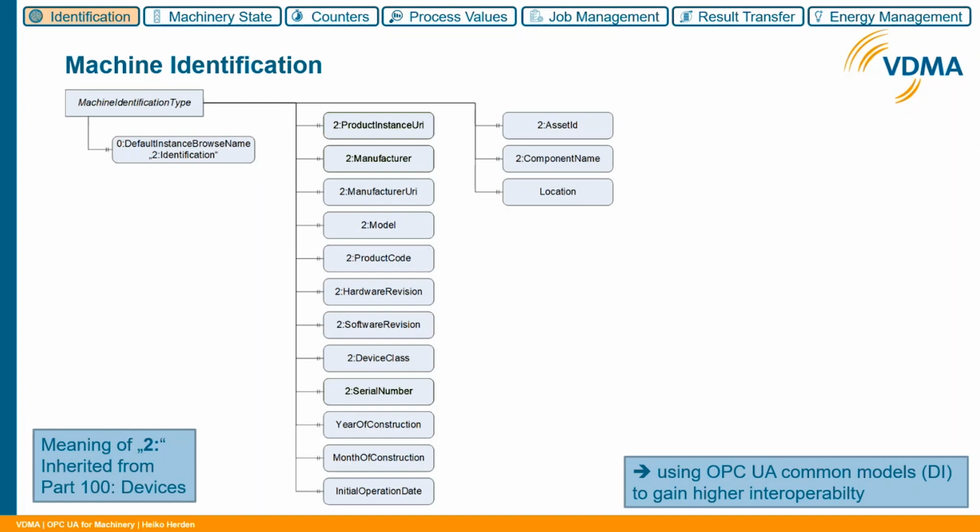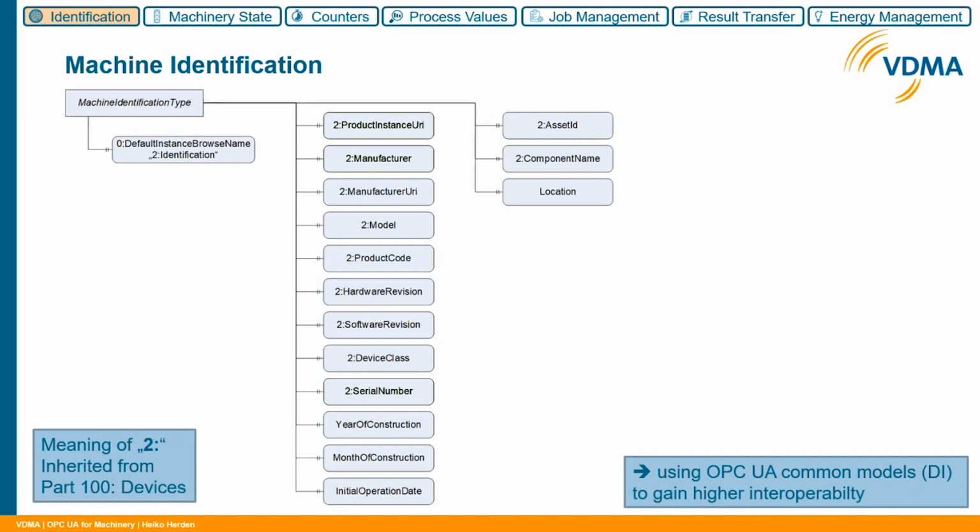And as you can see now, we have all these properties. There's this long row of properties on the left side and these 3 properties on the right side. The properties on the left are usually filled in by the vendor of the machine who sold the machine. He can already fill these in. It's things like manufacturer, model, product code, hardware revision, serial number, year of construction, initial operation date, and stuff like that. And on the right side, we see properties that can be filled in by the customer of the machine.